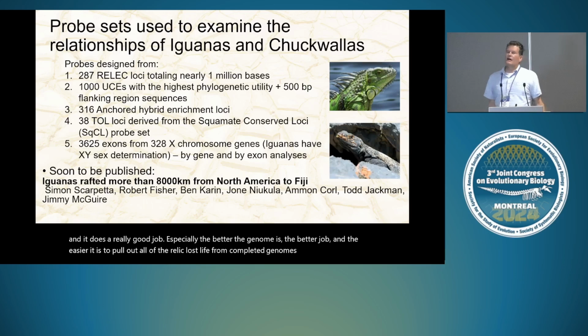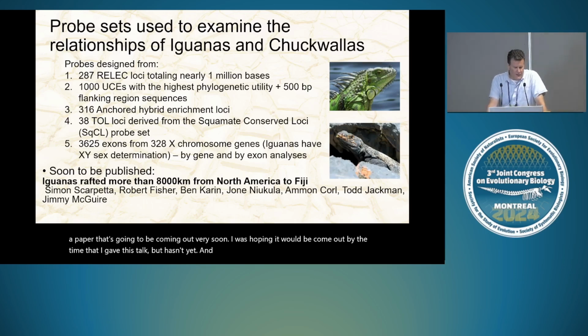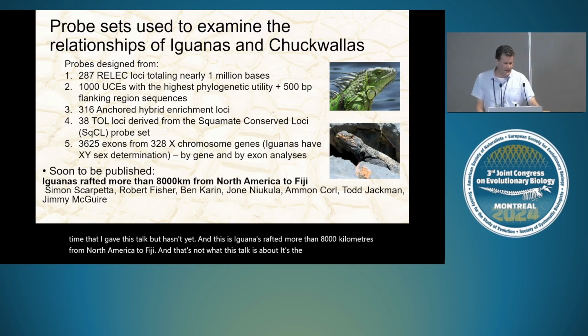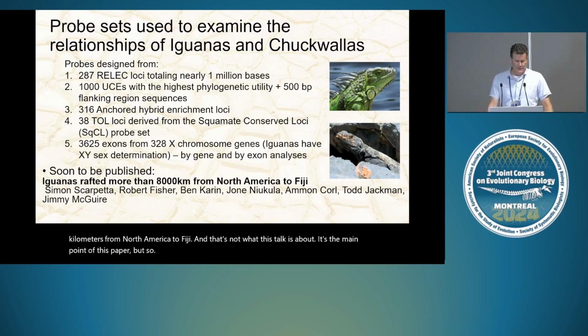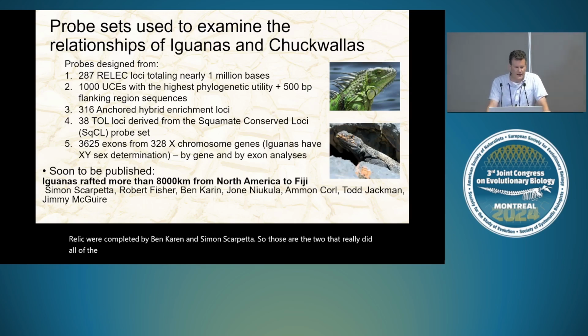So I want to talk about a paper that's going to be coming out very soon. I was hoping it would come out by the time that I gave this talk, but it hasn't yet. It's titled "Iguanas rafted more than 8,000 kilometers from North America to Fiji," and that's not what this talk is about, though it's the main point of this paper. My collaborators, and most of the results that I'm going to mention that are relevant to RELIC, were completed by Ben Karen and Simon Scarpetta. Those are the two who really did all of the work that I'm about to talk about here.